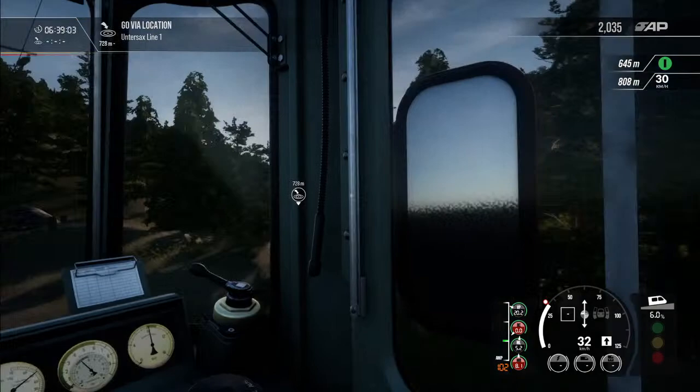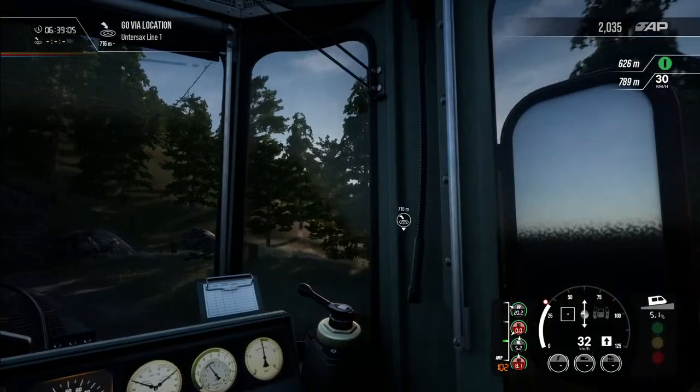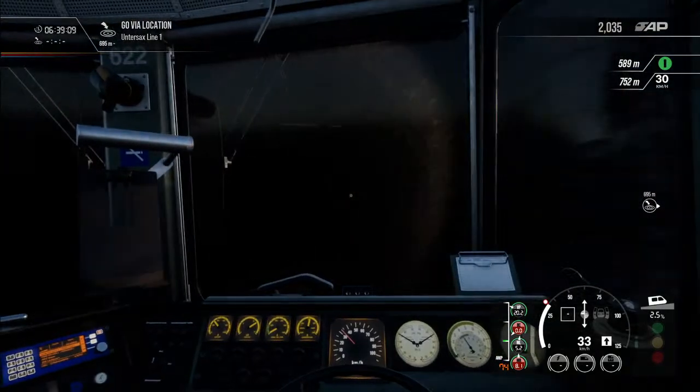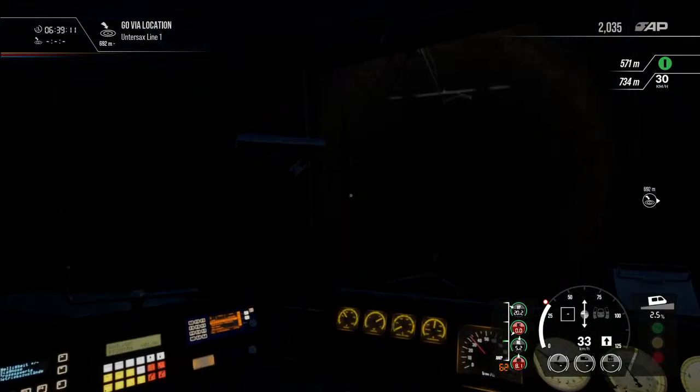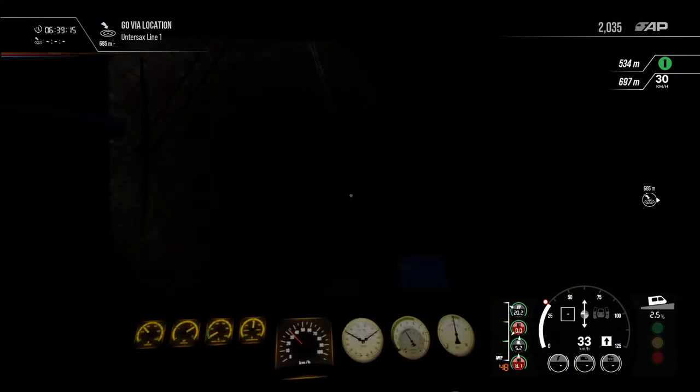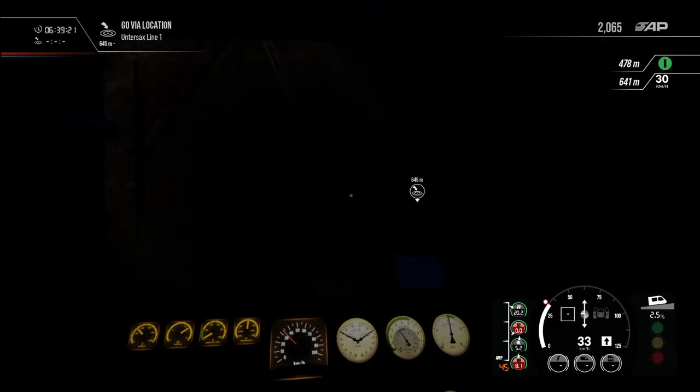Okay, so we're doing a slight detour. It says 700 meters away, yet we're turning left and into a tunnel. This is feeling a bit misleading. Oh, into the darkness. It seems like it's longer than 600 meters, but there you have it.